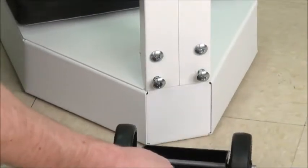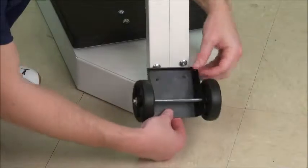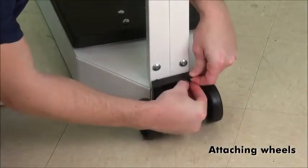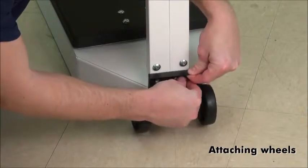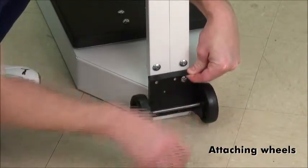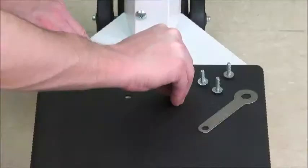If your scale comes with a wheel package, place the wheel bracket onto the back of the column where it was joined to the base earlier in the assembly process. You will have to remove the 2 lower screws on the rear of the column. Align the lower screw holes in the column with those in the bracket. Replace screws and attach firmly to the base.